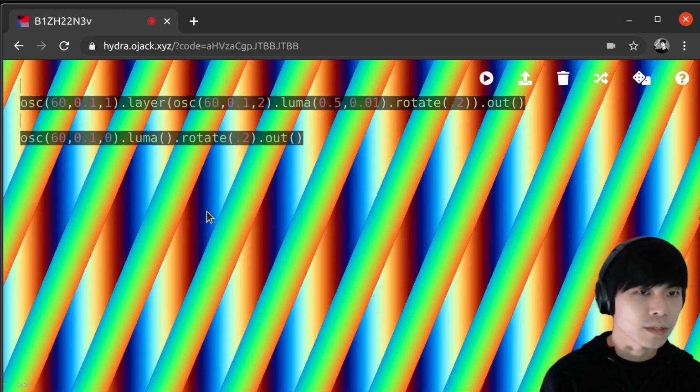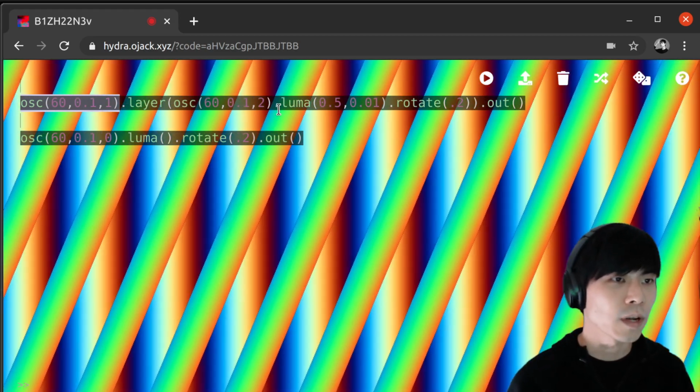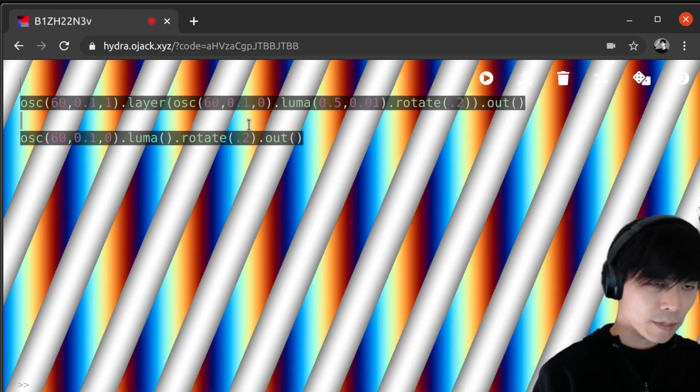If you colorize the background oscillator, then you see that both are colored. Or if you take the color out from this, then you see the foreground has this oscillator and the background has this colored oscillator. So this is the basic thing about Luma.